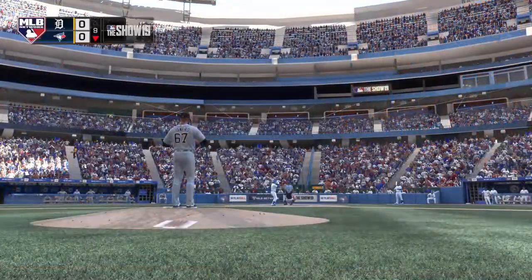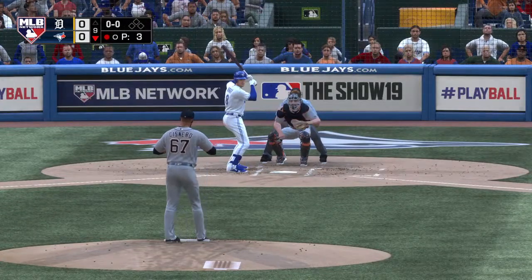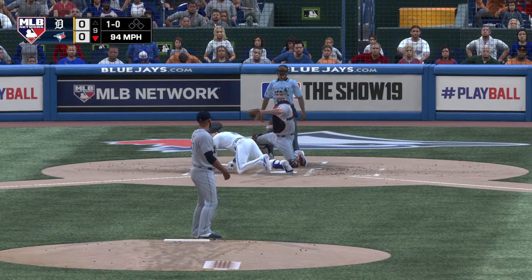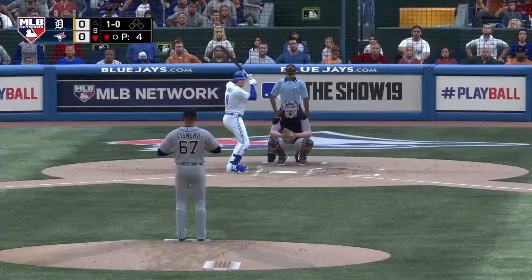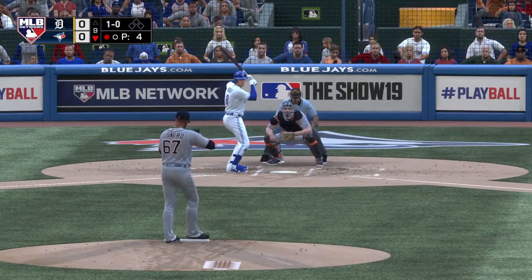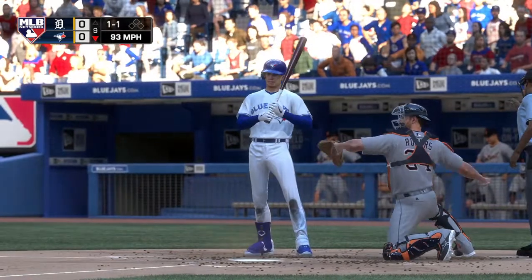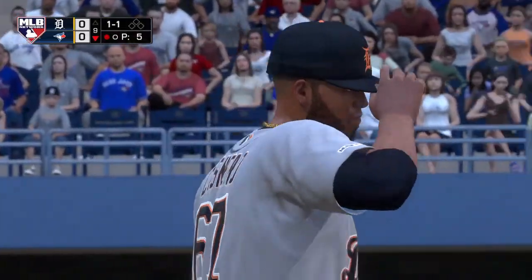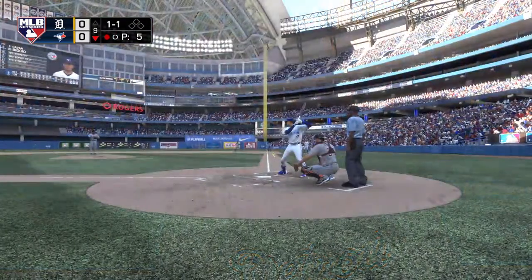Digging in now, number 8. 0 for 3 with a couple of strikeouts for him to this point in the ball game. He's ready. Here's the first offering. Now look out as that pitch sends him tumbling to the ground. A ball and a strike. We're seeing quite a few pitches up from him right now, and that can obviously be dangerous. A cold strike there, but he might need to lower his sights a little bit.